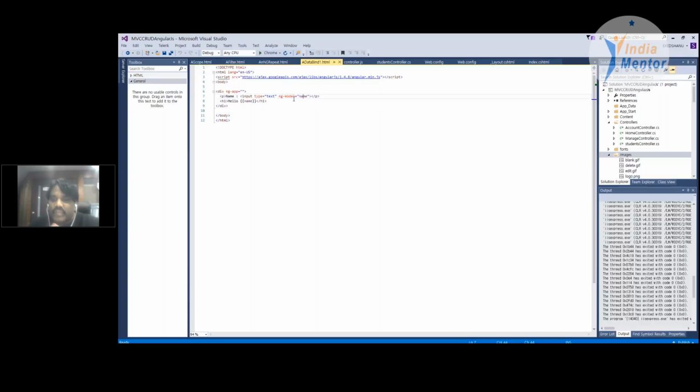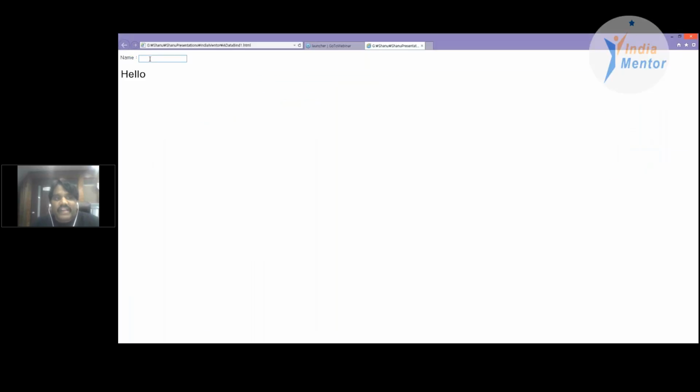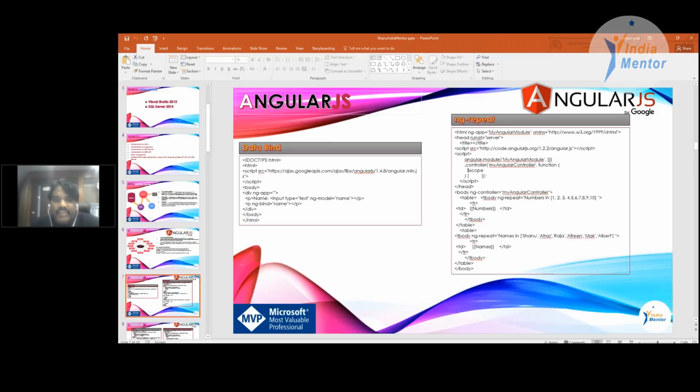Whenever the user types some data in the input box, it is bound in our HTML page. Now we see the output here. We have a text box and initially we display the message as hello. If we give some text, it is automatically bound here. So to bind data in AngularJS, we use ng-model and ng-bind.